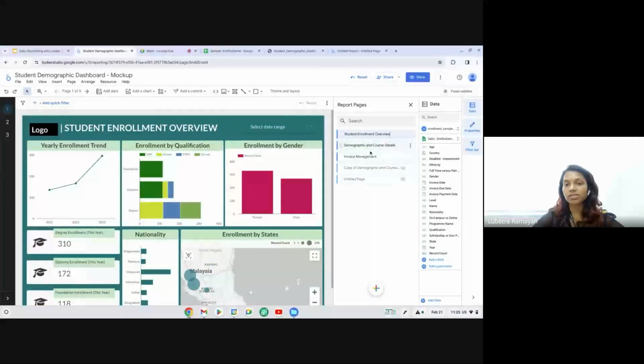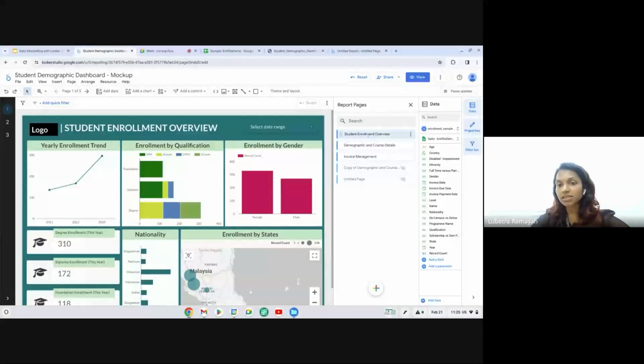All your pages are here. Since I have edit access, I can see the list of pages that I have hidden also. People who have view access, when they view, it will hide all the pages that I don't want to show. That's why you only have numbers 1, 2, 3, not up to number 5.